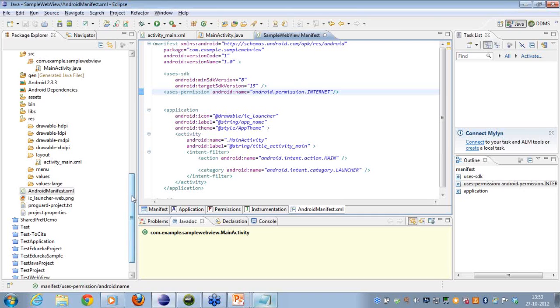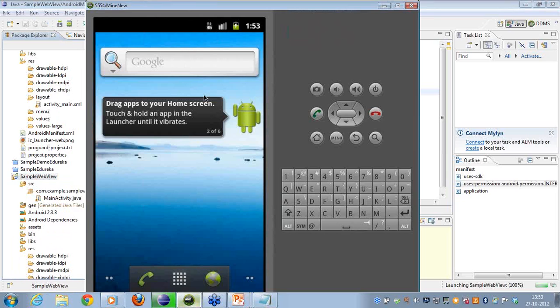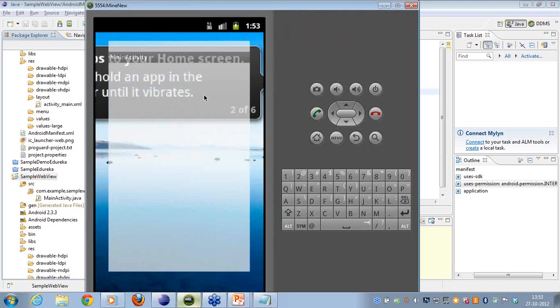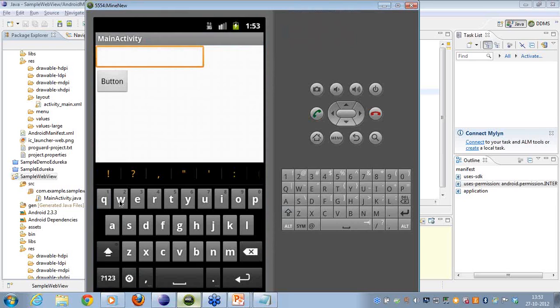So here what I have done is I just created a web view. I'll run it for all of you. I've already given the internet permissions, so I think it should work fine now. Here I have to type in a URL.